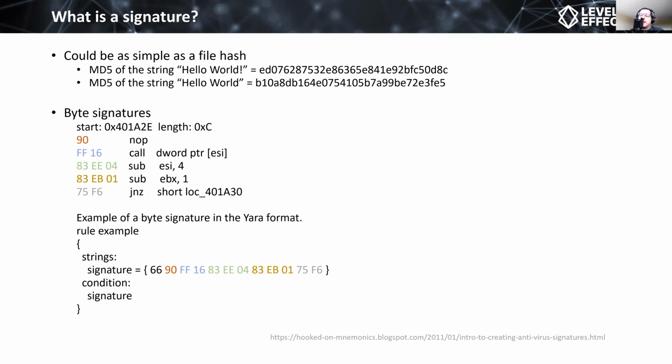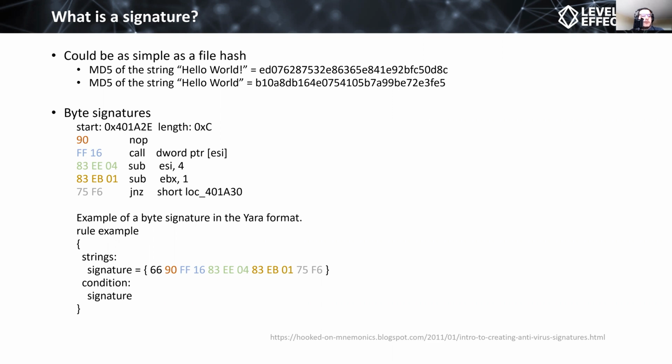You'll see the signature pop up when the antivirus says, hey, we found this Trojan dot abc dot whatever. That's the heuristic or signature name that it's hitting on. So if you can decipher what that is, then you can figure out what signature is hitting on your binary. But this is an example of what it looks like.